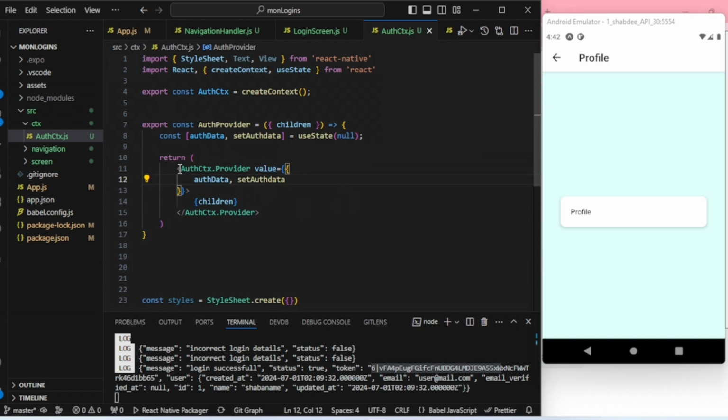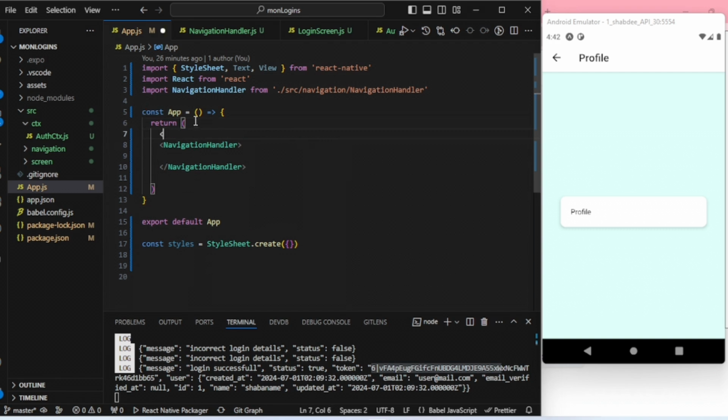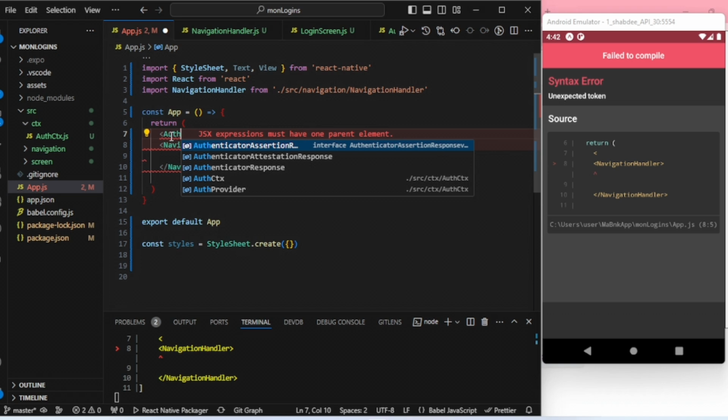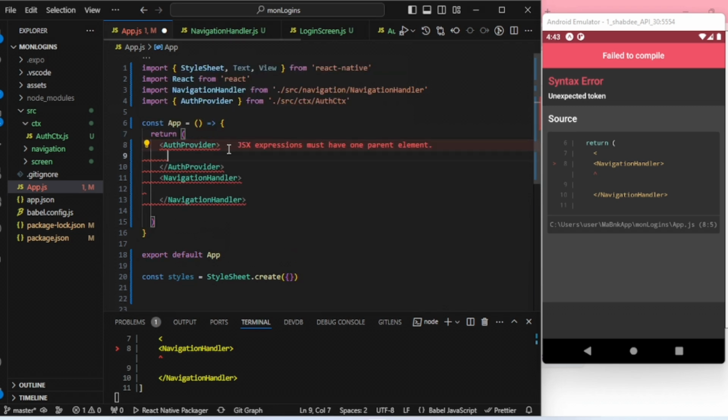So I'm returning these two data at the top here, authData and setAuthData, which is the function. If I want to access any data that I set there, I just import it. Here we need to wrap our app with the auth provider, the context that we created here. We are importing it from the context, the AuthContext file that we created the other time.